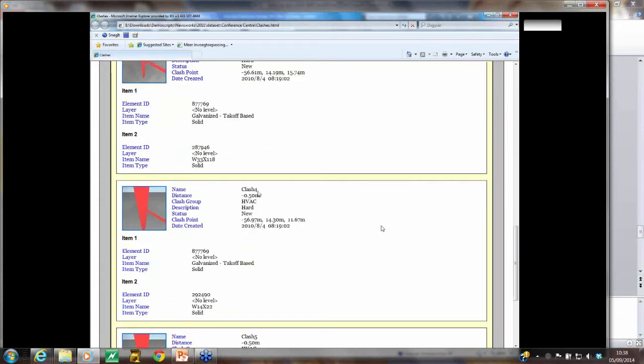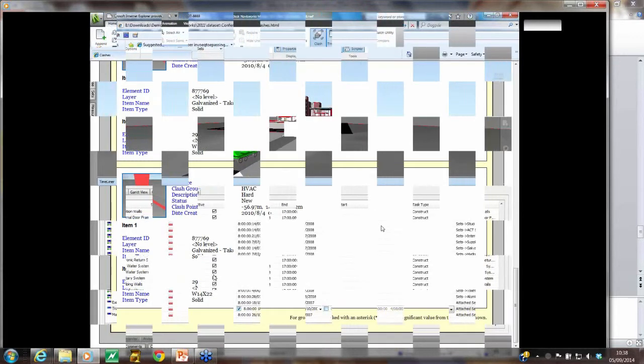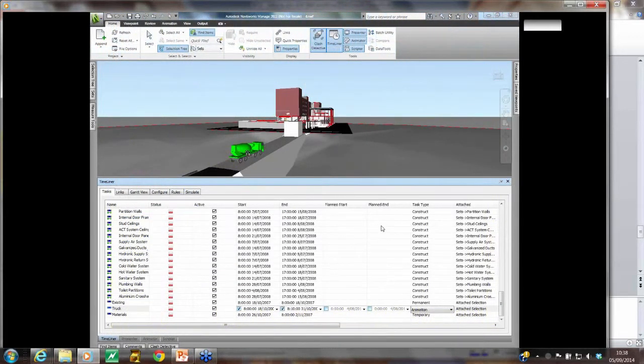So you can go through each clash in turn and then in real time go back to the authoring software, update those clashes and then check it again. But also taking that one stage further, here we have an example of using the 4D construction sequencing that we looked at before, and now we're linking it to the clash detective. So rather than clashing two static elements of the model, the HVAC and columns, here we can now clash elements that are within a construction sequence, a timeline, and get some real-time updates.